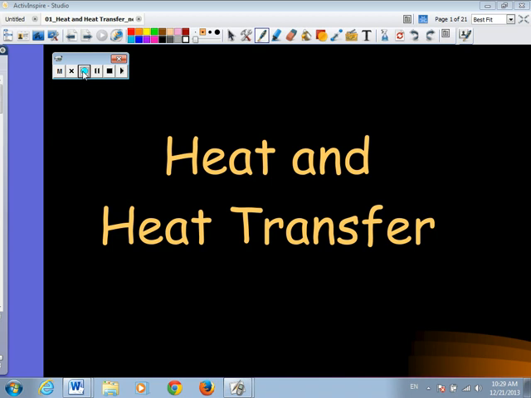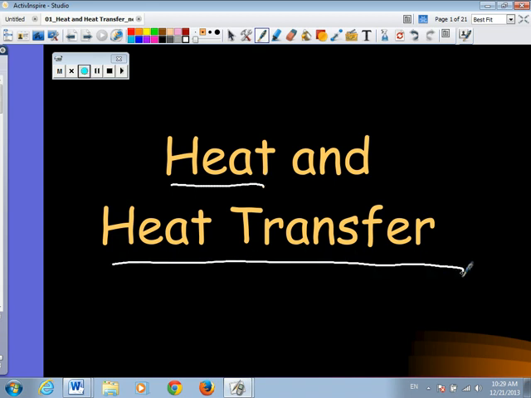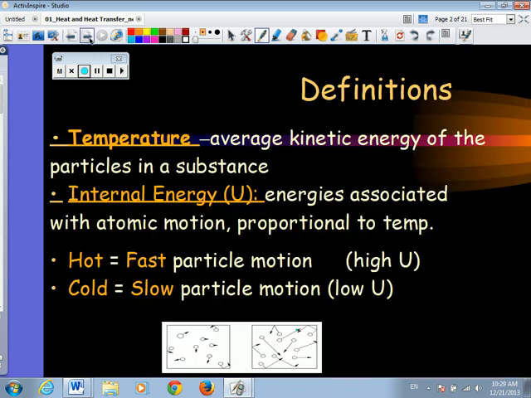What we're going to talk about for the first part of this semester is heat and heat transfer. And we're picking up with the idea of energy that we ended up the first semester with, and conservation of energy and things of that nature. And those same rules still apply here. So we're going to first figure out what we mean by heat and heat transfer, because you may have had these ideas in chemistry, but we need to be a little bit more specific about what we're talking about.